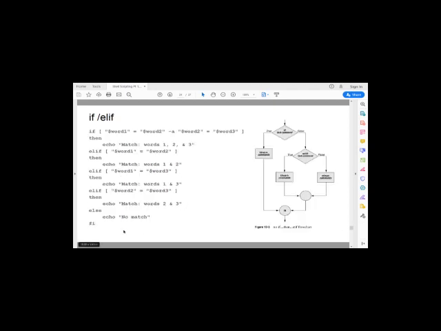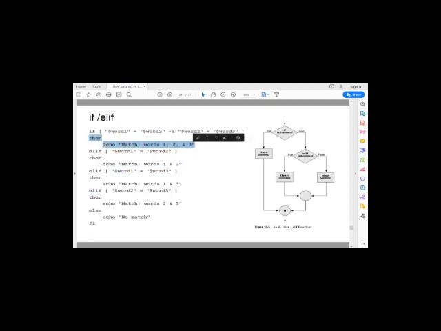Now you can get kind of carried away with this. This is what's called a nested else-if statement. There's a kind of contraction here, so if I wanted to chain together if statements, it might end up looking something like this. Here is a rather snarly example that has two comparisons in it. If a variable called word1 has a value that is the same as word2, and word2 and word3 are the same string in these variables, that's a conjunctive that says these two both have to be true, then it's going to output, hey, all three of them match.